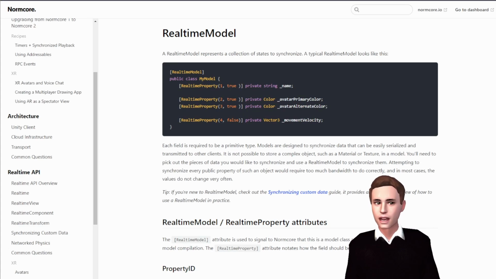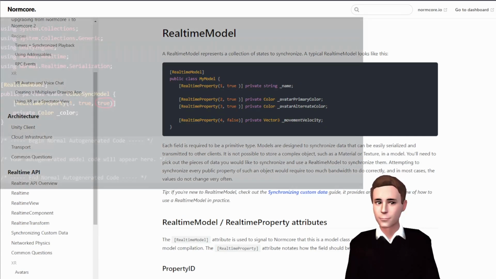Unreliable is recommended if you want to send a message many times and don't care if one message might get lost at some point, such as an animation or a particle effect for a gun that is shooting many times. For that, we would just write false in the second field. So in the sample on your left side, you can see that Normcore has only filled two fields: the property ID, which is for example 1, and then true, which means reliable.